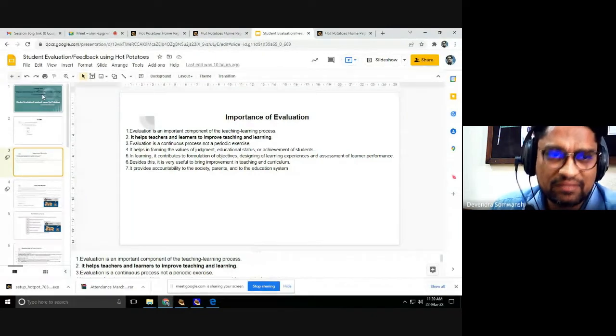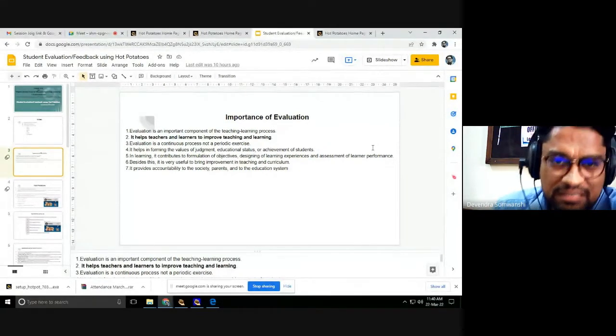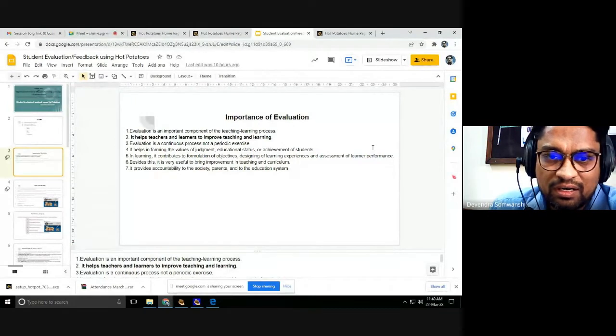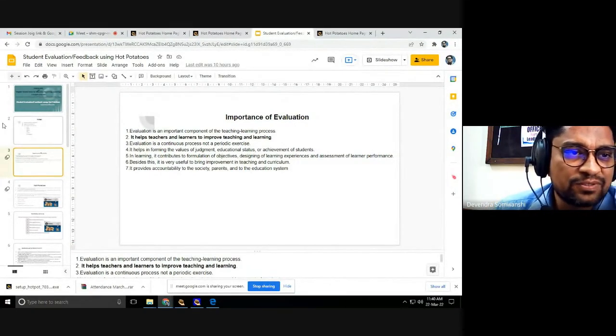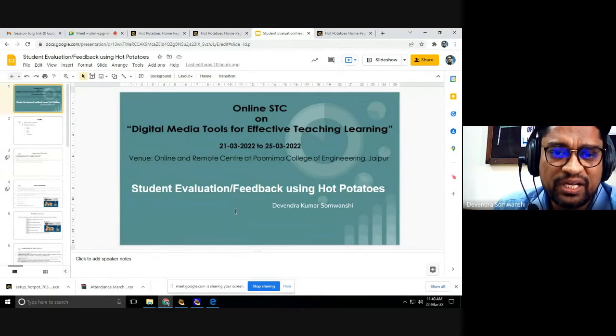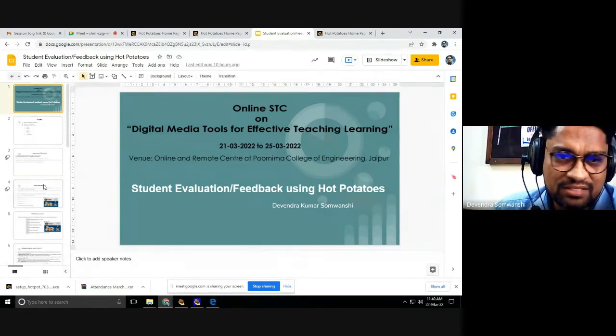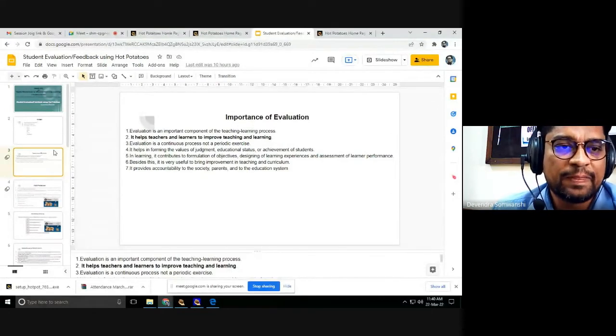In teaching-learning pedagogy, evaluation is the most important aspect, and without evaluation we can't improve ourselves in learning and teaching. There are many methods by which we can evaluate teaching and learning, and here it is Hot Potatoes, by which we can evaluate the process.